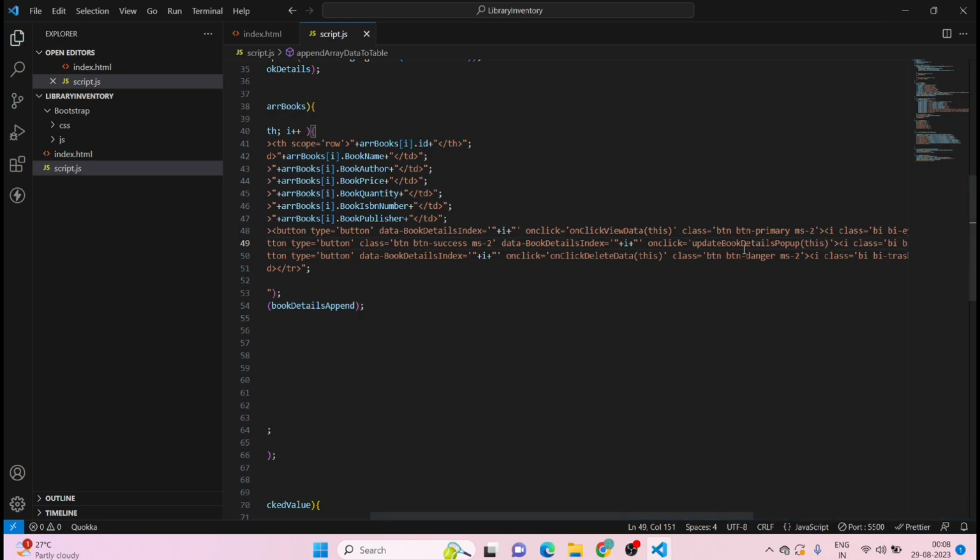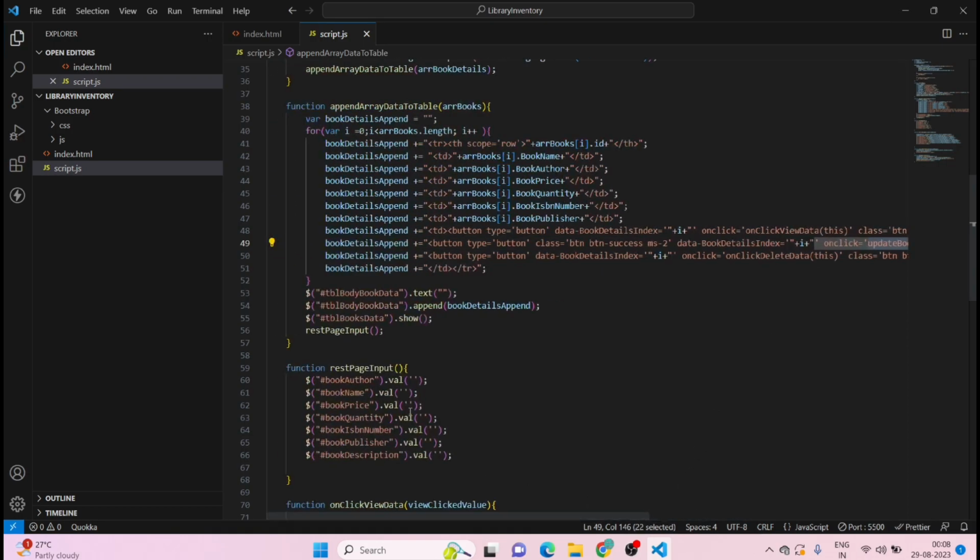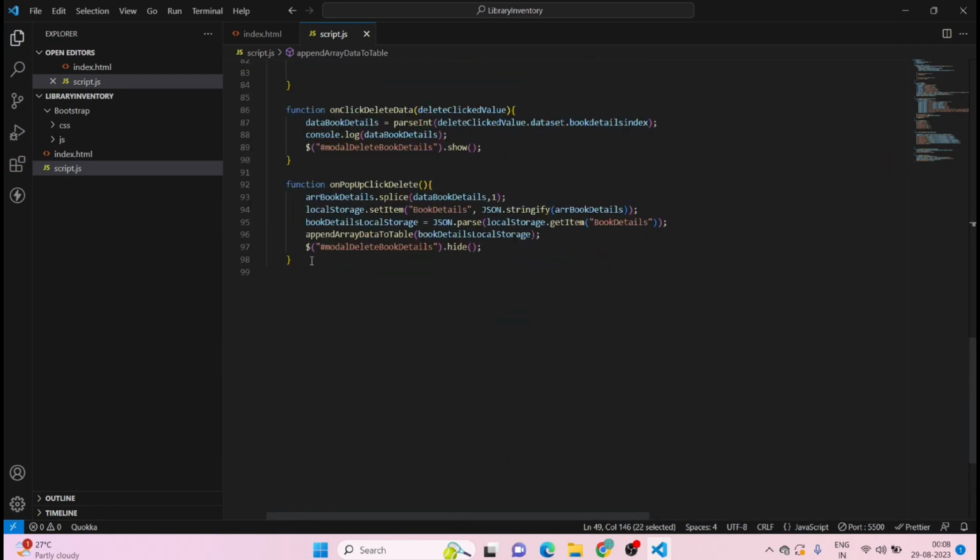Save it and just copy this one, go here, and create the function with the same name. Here it will be update clicked value.